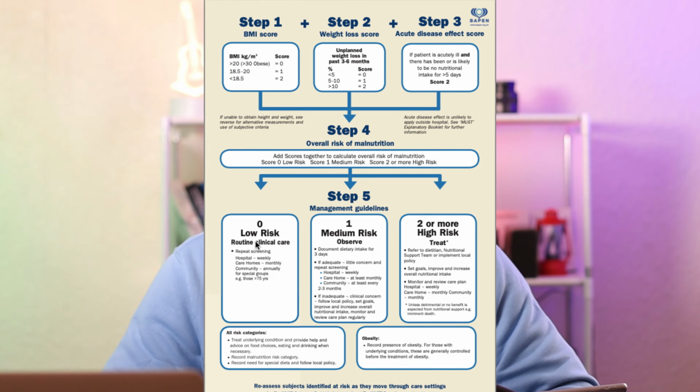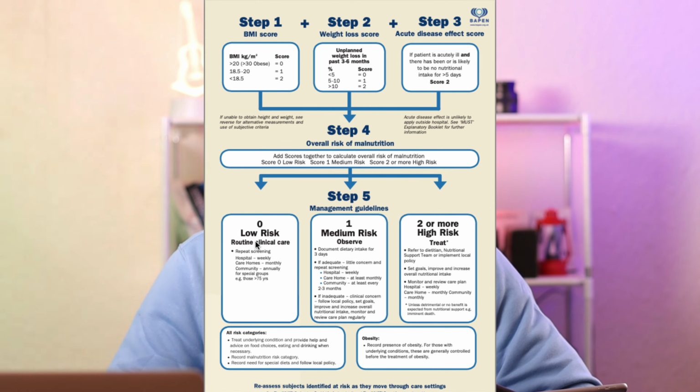So if you can see, once you are able to do your calculations very, very well, all you need to do is to go and look at where the patient falls. If the patient is at low risk, the patient is at medium risk, the patient is at what? High risk. And then you just follow these set goals or these instructions that are there. You have to know these ones by heart, because you could see from the chart that they say for all risk categories, you could see that there are some things that you need to do, something like you treating the underlying condition, and then you recording the nutritional risk category, and then if there is the need for any special diet, you need to talk about that as well. So basically, that is that for the nutritional assessment.